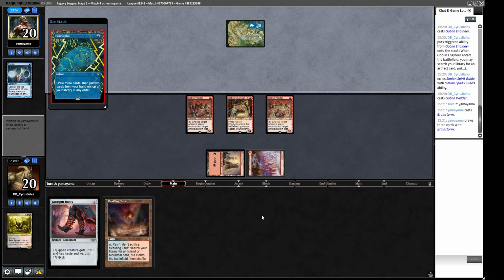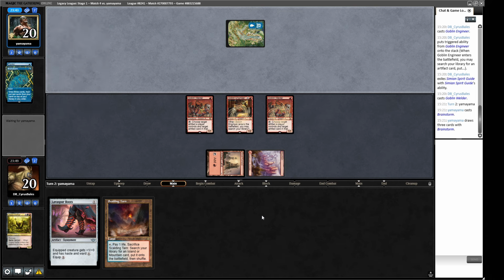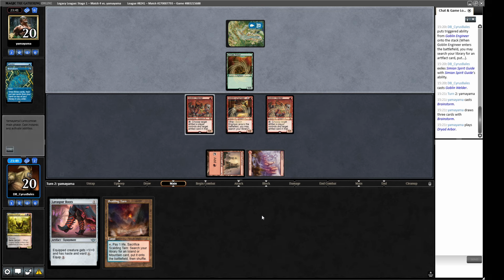Brainstorm for our opponent. If we see a Plains, then we have to be careful about our Defiler not just getting exiled. Dryad Arbor. So we're on some sort of Bant deck, I would imagine. Or some sort of Nardu combo.